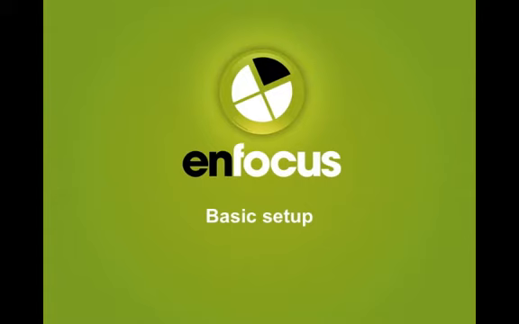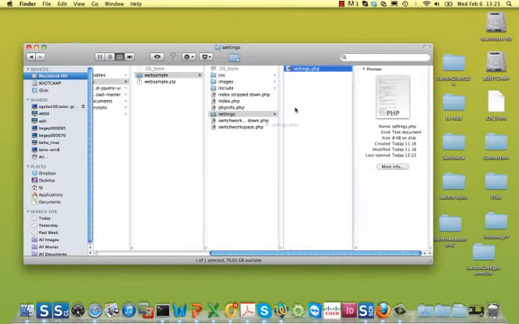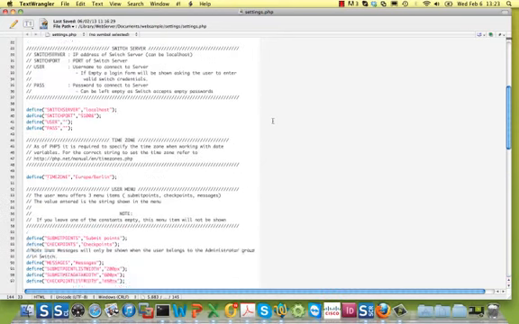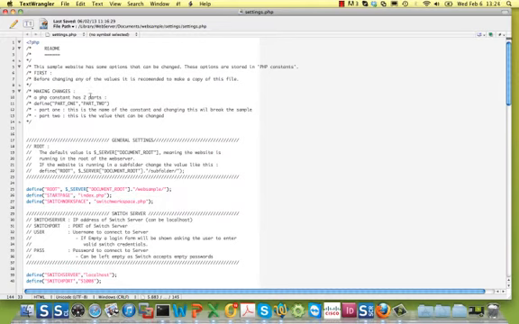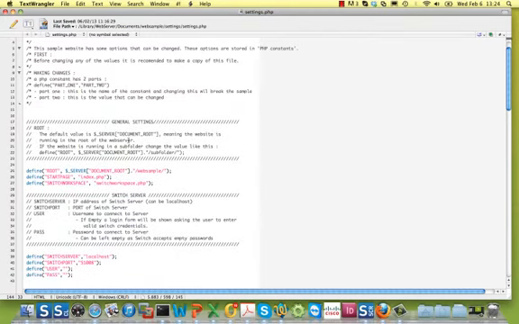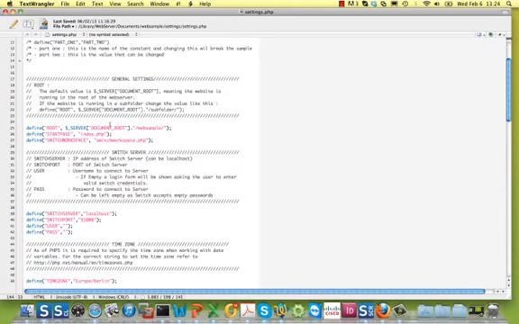Now that the sample has been installed, we need to configure it. And for configuring it, we have to be in the settings subfolder in the settings.php file. We simply open this up with a text application. There is also no need to be a real PHP expert to understand what is going on here and to configure the sample to fit your requirements. There's quite a lot of documentation in the file, so I think it's pretty self-explanatory.